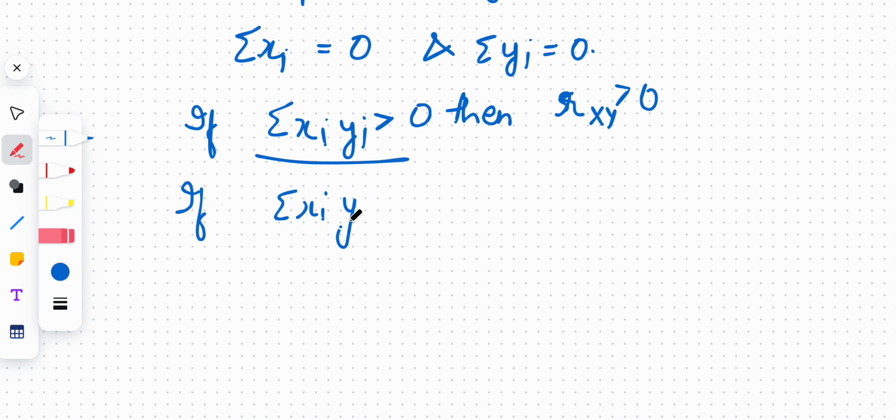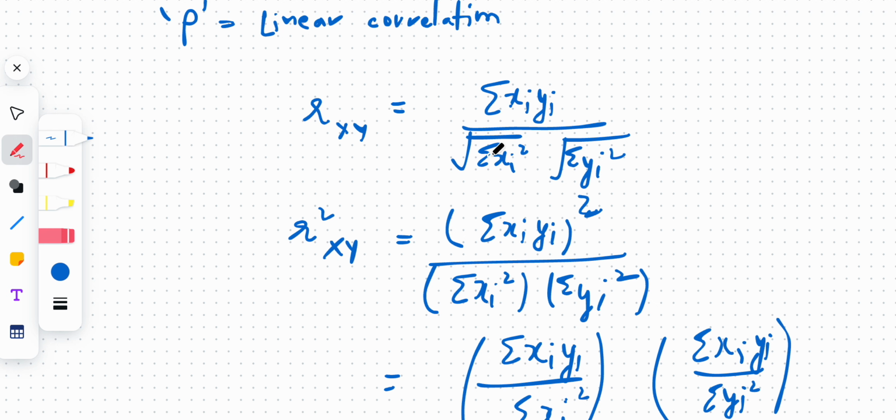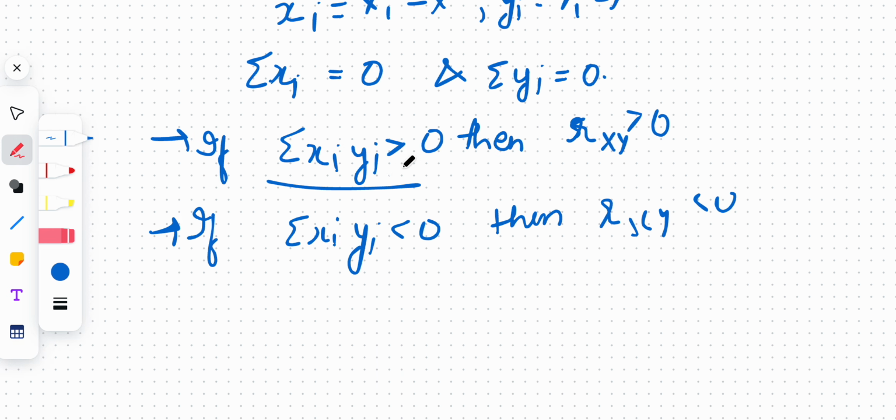These two are the results that we can basically derive things from. You can see this, these are the two results that I can state from this point. So this determines my position here: if this is positive, this will be positive; if this is negative, this will be negative. That is, correlation between xy is positive here and correlation between xy is negative here.